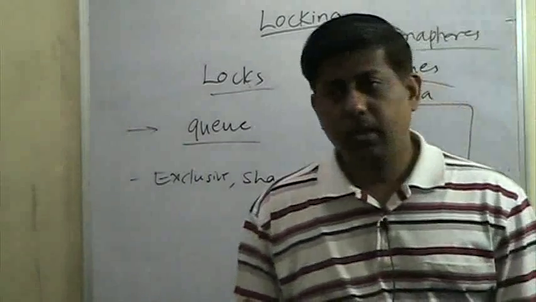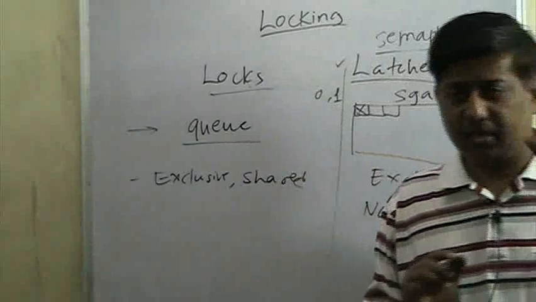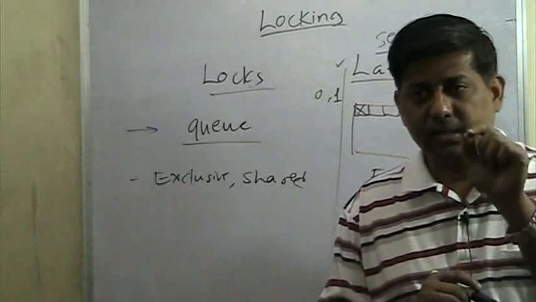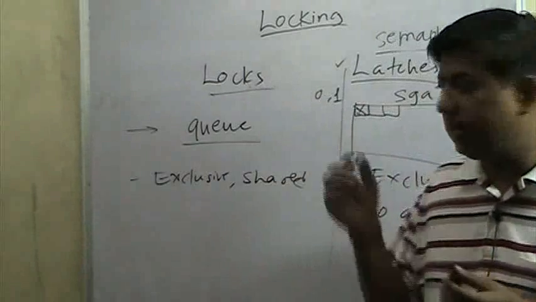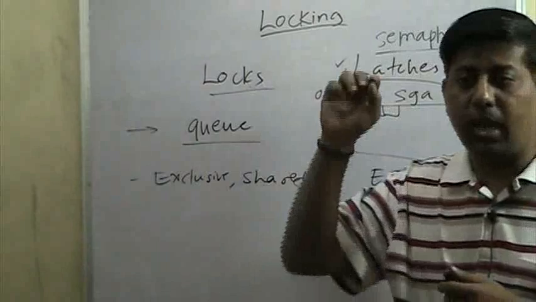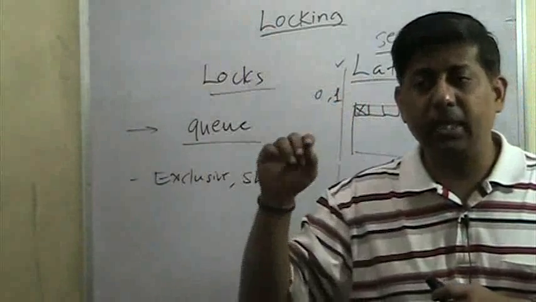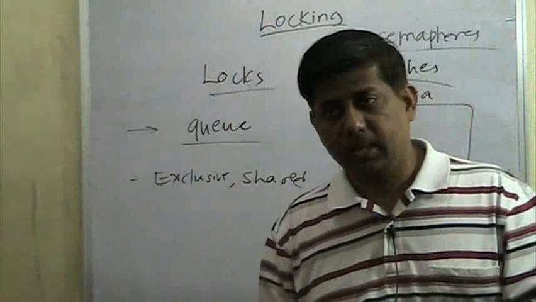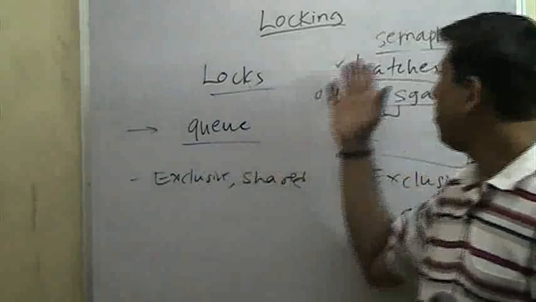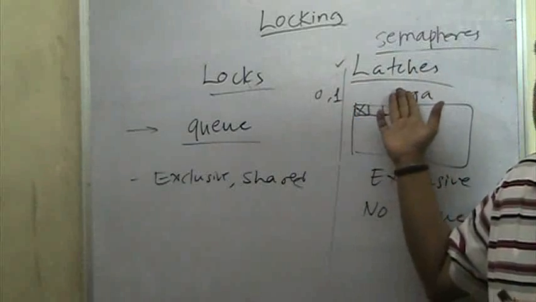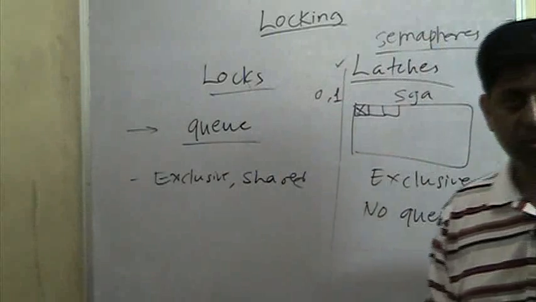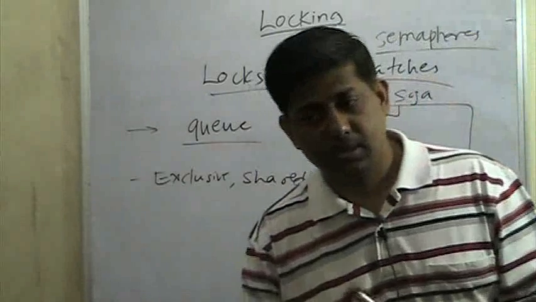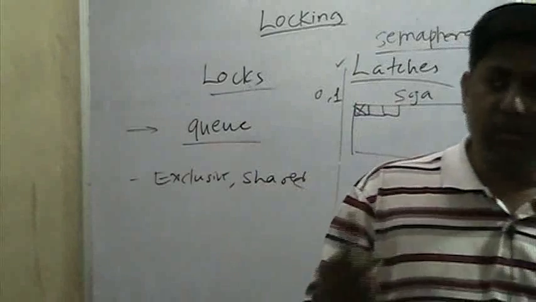So what does a semaphore actually do? A semaphore is a flag. In layman's terms, it's a flag. It is turned either on or off, which is going to tell you whether a specific memory area has been locked by somebody else, meaning some other process, or not. That is what a semaphore is. That is the operating system terminology. Latches is the Oracle terminology. So latches are implemented using semaphores. Latches are implemented using the semaphore method.